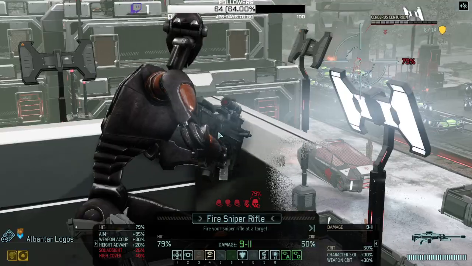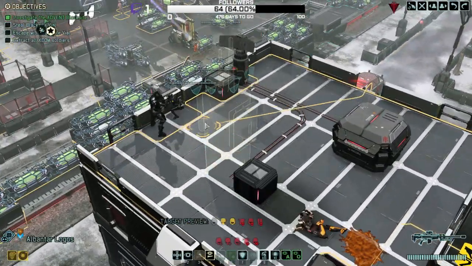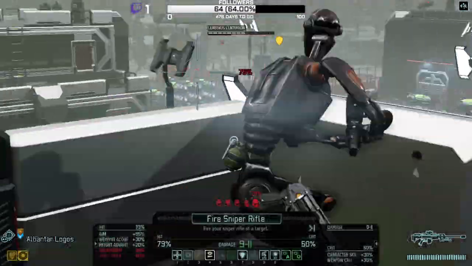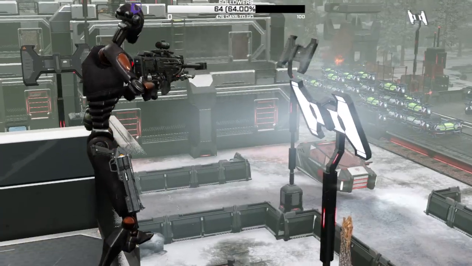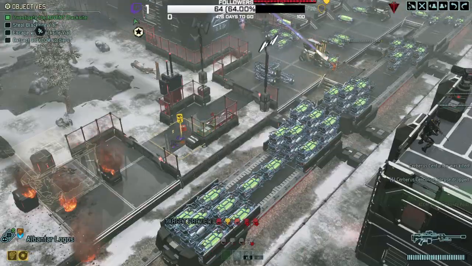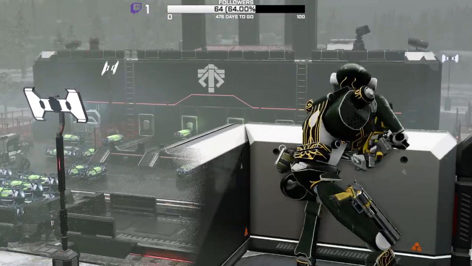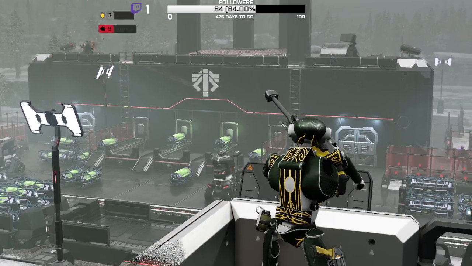What do you have a shot at? Not a good shot at that guy. But everybody over here already took a shot. So yeah, I guess you have to take the shot then. Don't miss, please. Okay, his annoying gun will now stop making noise. Now, can you take out that turret? Yes, you can. Nice.